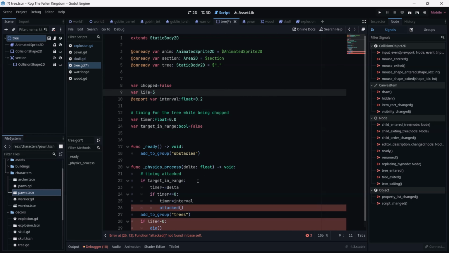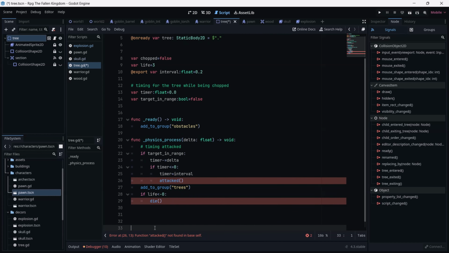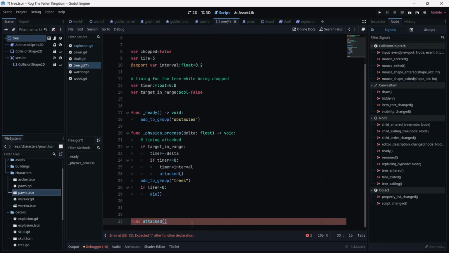We don't need a huge amount, so this is perfect. I think this is perfect for me right now. So we create a new function. This function is going to be called attacked. That means when I'm attacking. Okay, and in attacked, life minus equal 1.